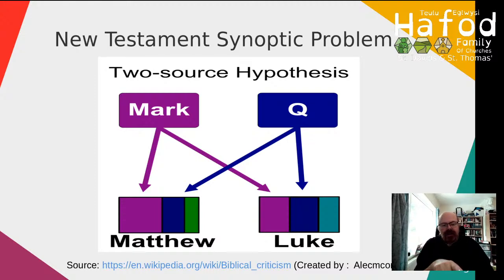And each source, if you can have a look, you've got that tiny green bit at the end and that tiny blue bit, is original material. That's material that Luke had access to and chose not to copy bits of Matthew. And Matthew had sources that Mark chose not to use. I find it much easier than trying to posit a Q document, sort of this full, complete document that we don't have. But this is the source theory that is most often talked about.